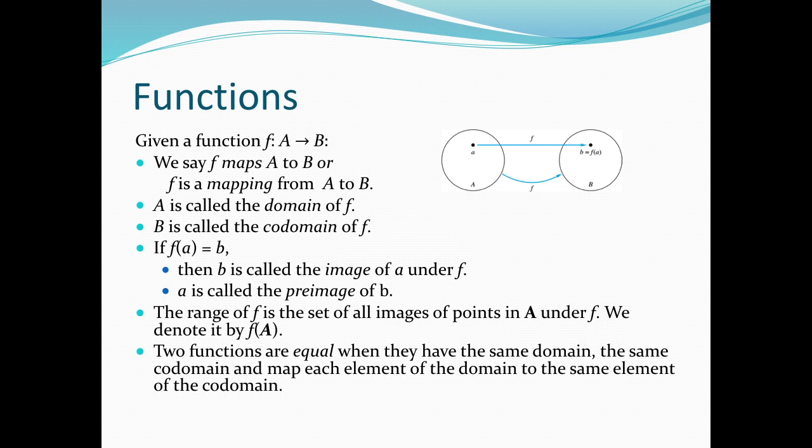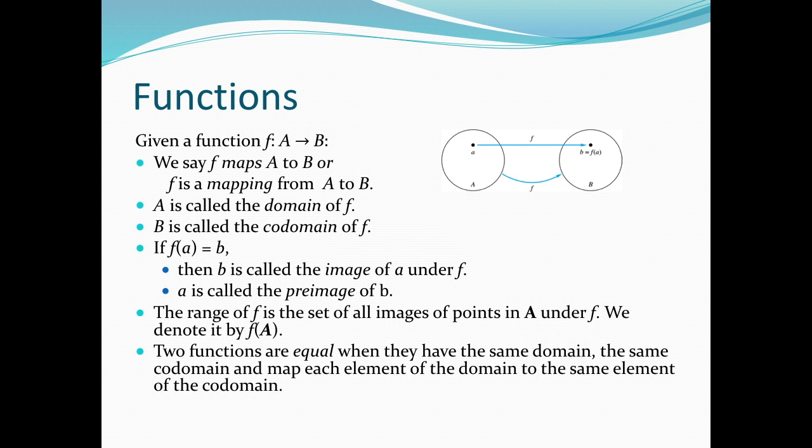As an example, if I map, for example, from DT249 Stephen, and I said Stephen is mapped to another student from DT255, let's say Sarah, okay? In this case, DT249 is the domain of the function. DT255 is the codomain of the function. Now Stephen is basically the pre-image of Sarah under the function f, because Sarah here is the image, the reflection under the function f.